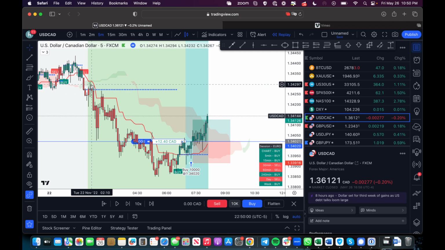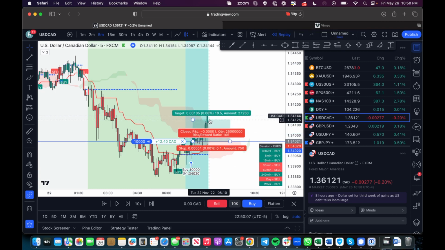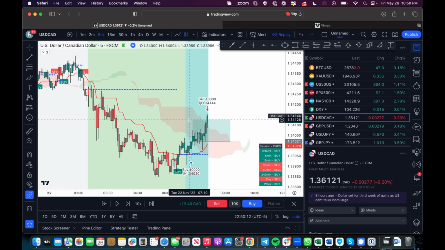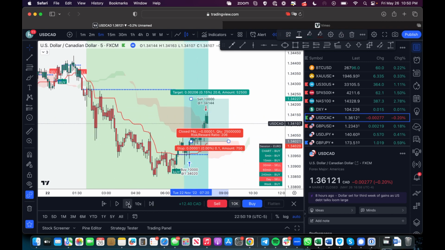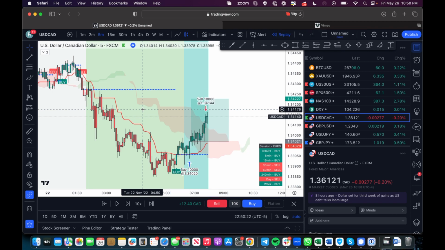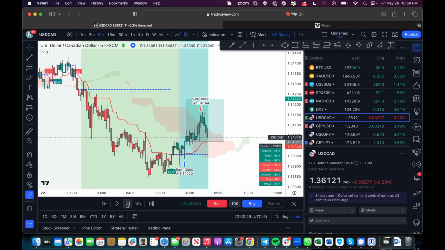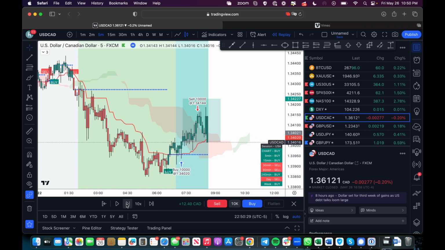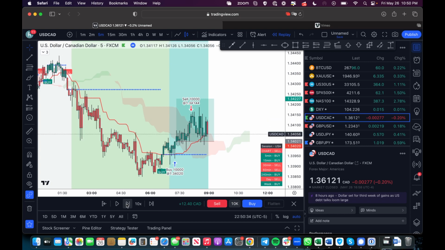I could still see this coming back to previous areas where it made lower highs in London session. So what we could do is put our stop loss at break even, close out, let's say, 80% of our position right here, and we can target some more highs, maybe upwards to this area right here. So this is 20 pips, which would be about a 2-to-1 risk to reward. And if we hit it, awesome. Otherwise, with our stop loss at break even, it's no big deal. We're starting to push above this cloud here, so we can see if we get any momentum, which looks like we would have got stopped out at break even right there. Not a problem.